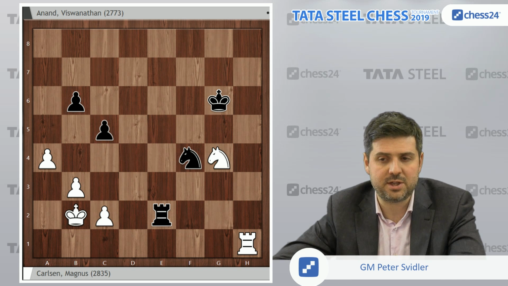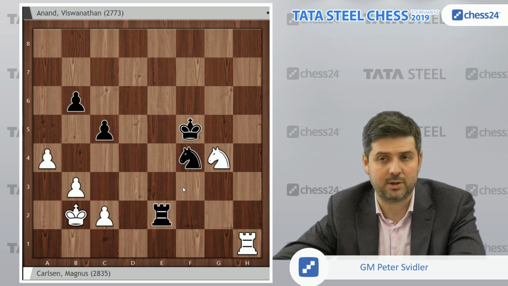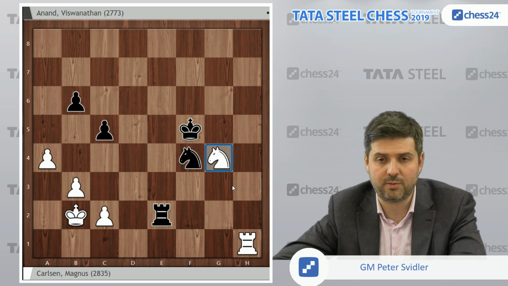And this is, I think, the most puzzling moment of the entire game. Because what Vishy did is still a draw, but it's very difficult for me to figure out why he didn't just play king f5 here, continuing to pressure this knight on g4.